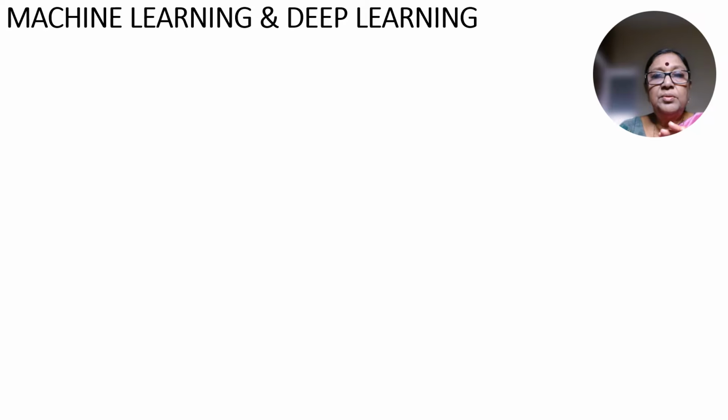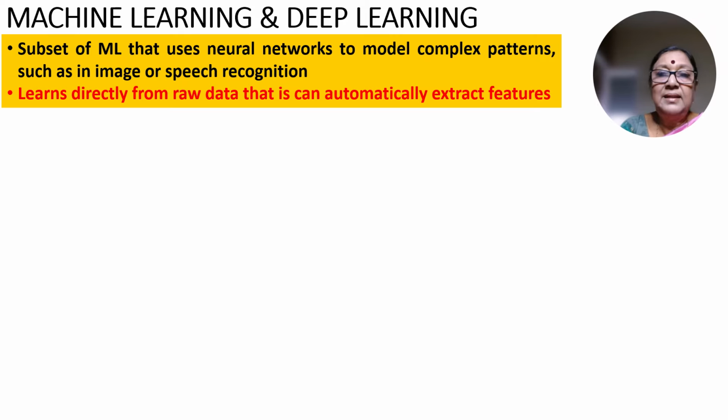Now, in deep learning, we are going to explain the flow of deep learning using the machine learning flow. But first of all, let us see the definition of deep learning. Again, it is a subset of machine learning, which means essentially it's also a subset of AI, and it uses neural networks. Do you mean to say machine learning does not use neural networks? It does, but deep learning uses neural networks in a more complex way, and it is able to model very complex patterns so that you can carry out image processing, natural language processing, speech recognition, and so on.